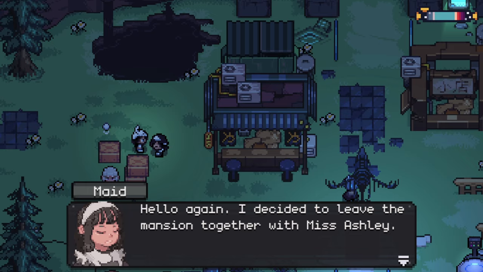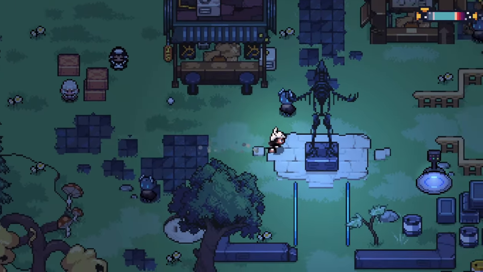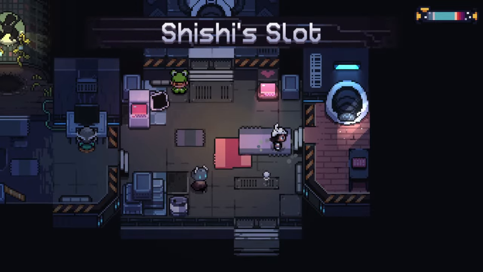Decided to leave the mansion together with Miss Ashley. I'd like to help her as much as I can. That's nice. Right, so let me just progress the day then. I just feel there's so much I need to do.